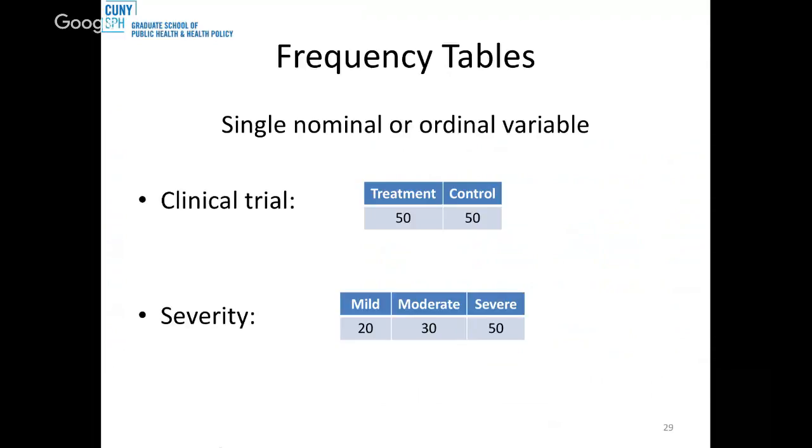An example, this is a hypothetical clinical trial that has a treatment group and a control group and a measure of the severity of pain. So it's a clinical trial for a treatment for pain, and the patients are each asked to rate their pain as mild, moderate, or severe. And these simple listings here, those are frequency tables. Those are one-way frequency tables where you just list the number of each possible value for these categorical or nominal variables.